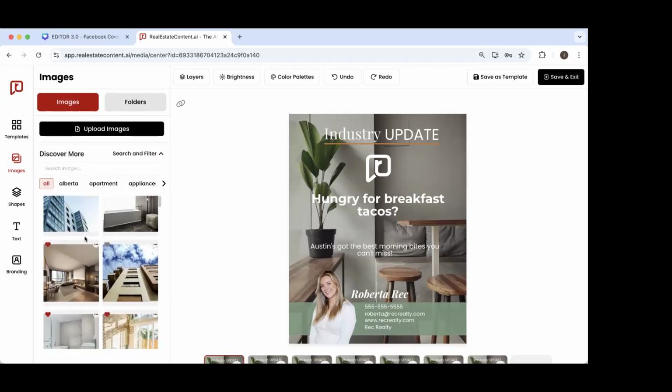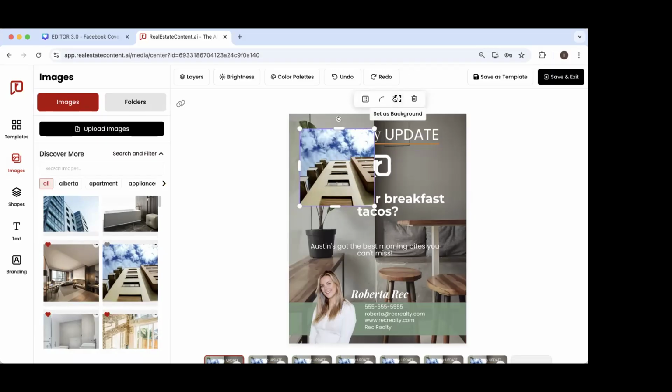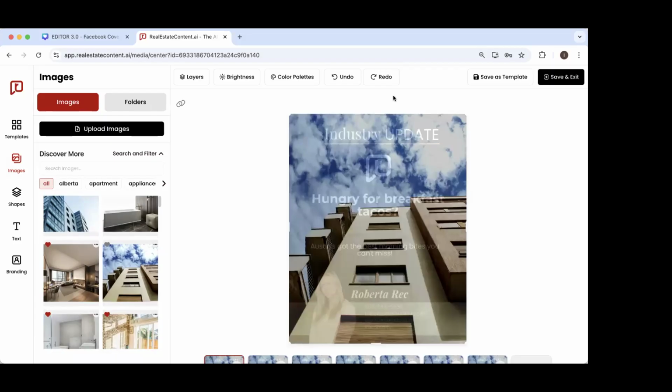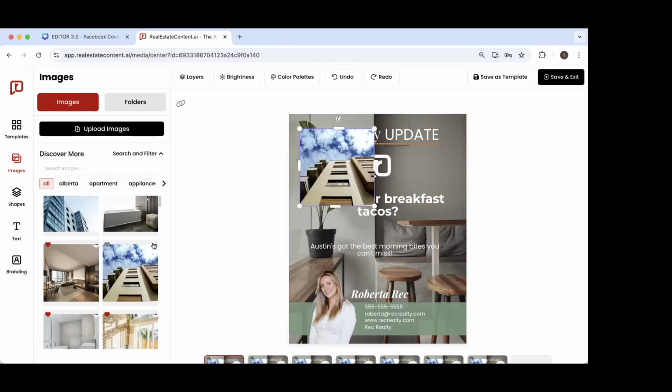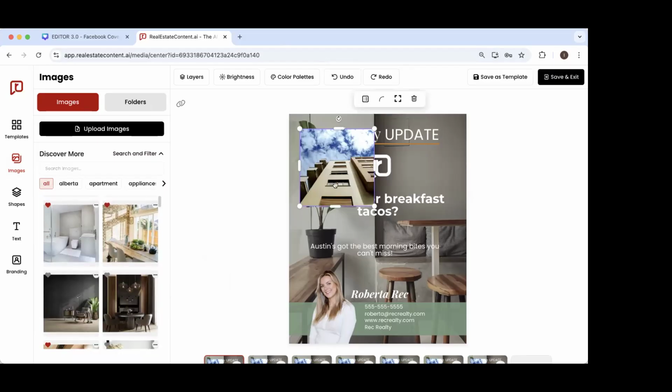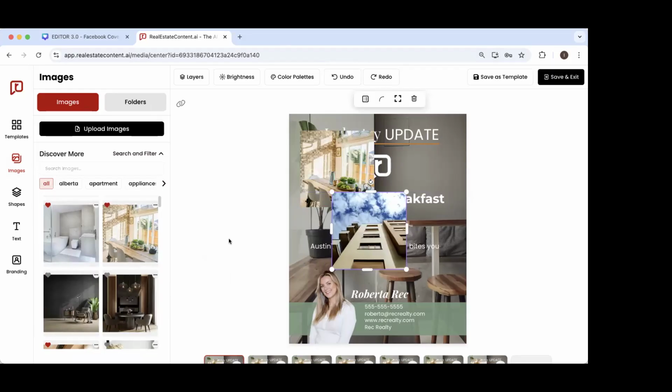But as you click into your images, what we've done now is we've made it a little bit more intuitive. It's a little bit similar to other editing platforms like Canva. If you click into an image like this, it's going to add it as a sticker, which makes it super, super easy. Then from there, you can click into it and you can choose to set it as your background. Or you can also set it as your background from these three dots right here. You just click the three dots, scroll down to set as your background. But any image in here can be added to your design just by simply clicking into it.